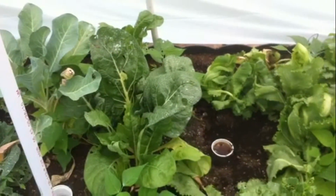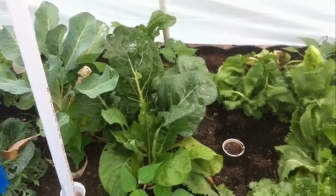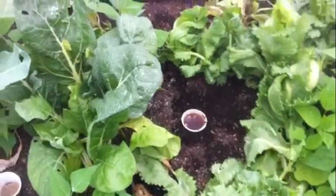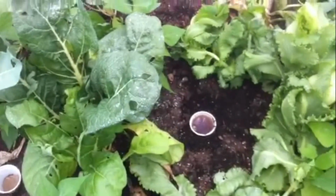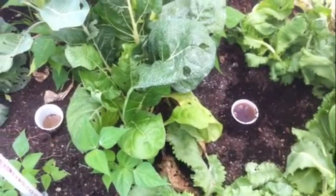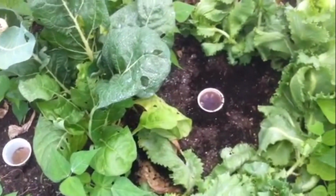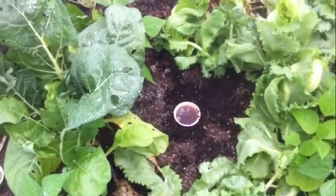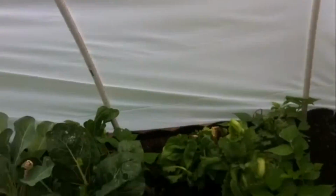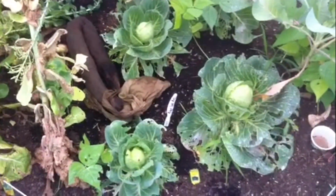It is Friday, June 1st of 2012, and what you're looking at there is my cup of beer. Actually, I have two of them. I placed them in the greenhouse, and floating in the top of those are several slugs. Just so you know, that works. In fact, I haven't seen one on the side. I typically have them on the side of the greenhouse. I haven't seen any, so looks like that may have eradicated it.